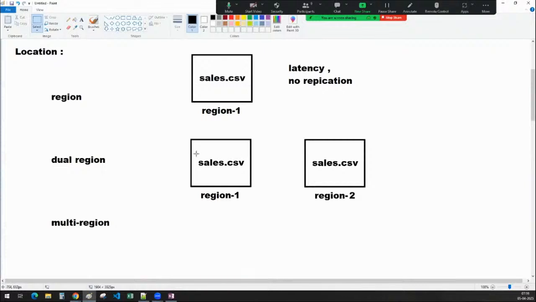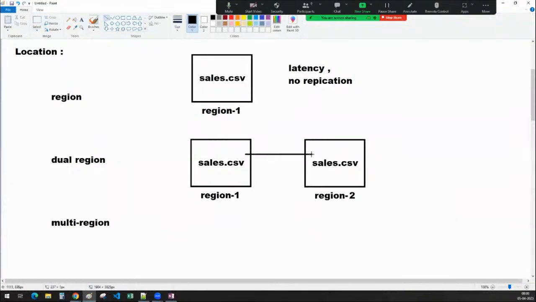So whatever file you uploaded, sales.csv, the same data will be replicated. One more copy of the same data will be available in region 2 because it is a dual region. So the data will be copied, or replicated, to one more region.